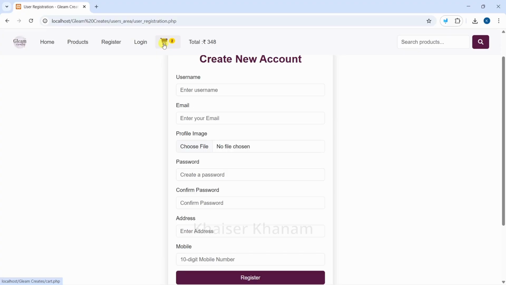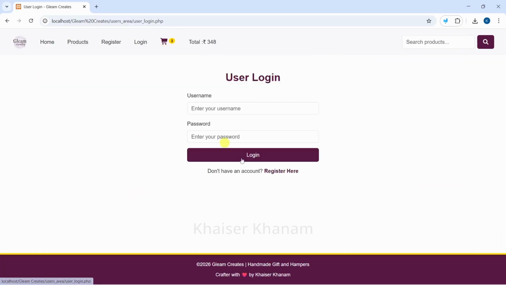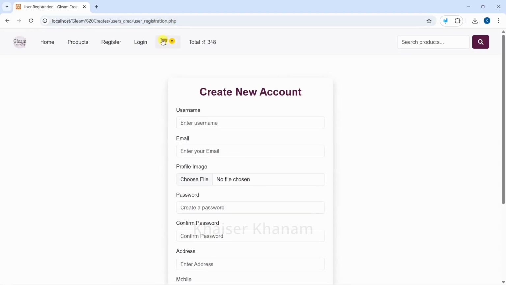I hope you understood. Now, if I register directly, whatever items we have inside the cart will be lost because we have added them as a guest user. But at this point, whatever items we have inside the cart, if the user is getting registered, these particular items should be inserted inside the database for this particular user. I hope now it is clear.